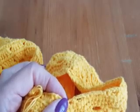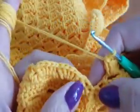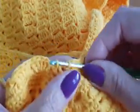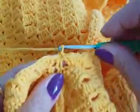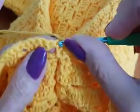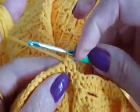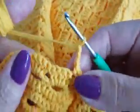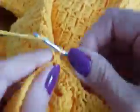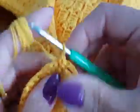I make the last group with 5 double crochet into the chain 3 space, and now we join with slip stitch into the chain 2 at the beginning of the row. So join with slip stitch, chain 1 and turn your work, and into the same stitch we make one single crochet, into the next stitch single crochet. In total we have 2, chain 3, 1 2 and 3, and skip 3, 1 2 3. We make exactly as I showed. 2 single crochet. Okay, so continue to work all around until you finish the row.